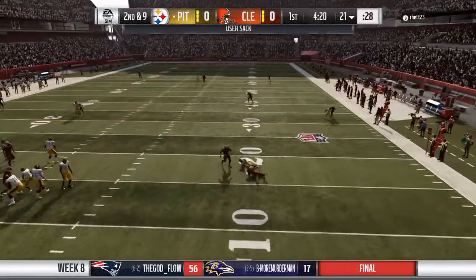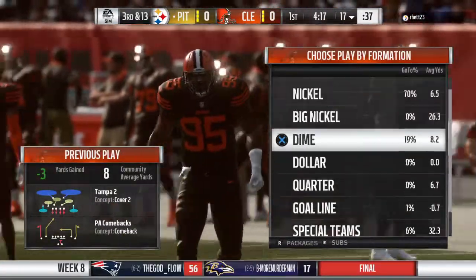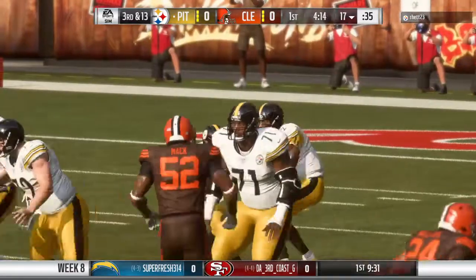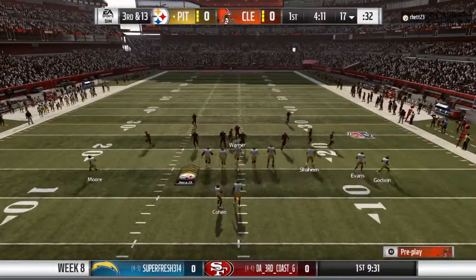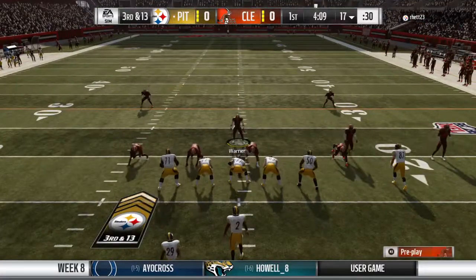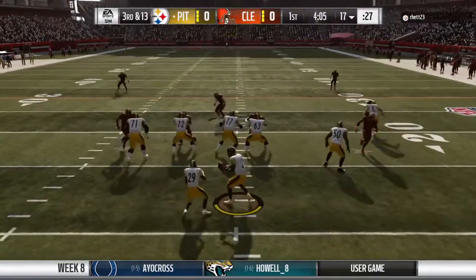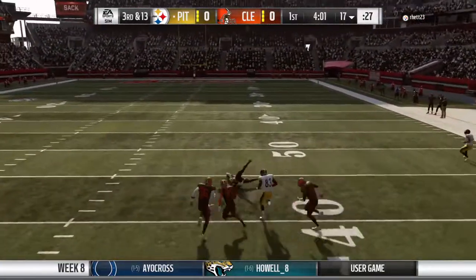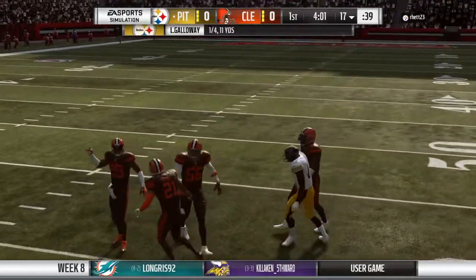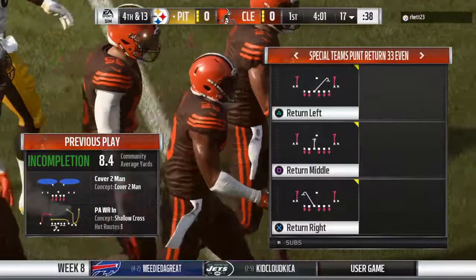Escaping the pressure, and he's going to have to eat this one as down he goes. Chris Jones in there to drop him for his 5th sack of the year. And with a 3rd and 13 here, the defense in a dime look. A play-action fake. They'll look to throw. And it's knocked away and incomplete. Jabril Peppers, the former first-round pick, there on the coverage.